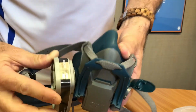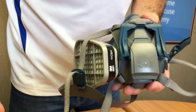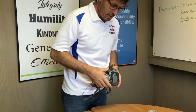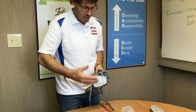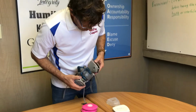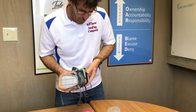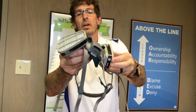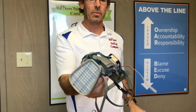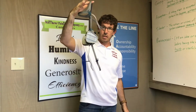Once that goes flush like that, then you turn forward. And it doesn't necessarily snap into place, but you can hear it snap just a little bit. And then this thinner end here is going towards the front of the mask. And I'm going to do the same with this one. See if I can actually do a better job on this one. There we go. So I'm flush, and I'm going to turn and I'm going to tighten that there. So that's in place and that's ready to put on just like I did at the beginning of this video.